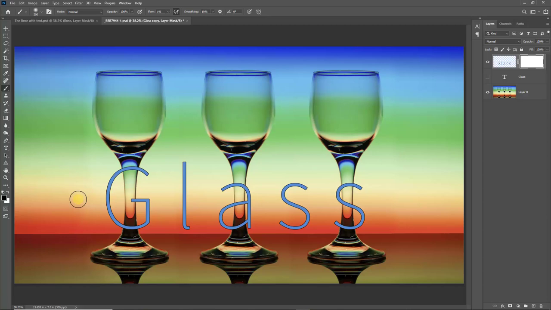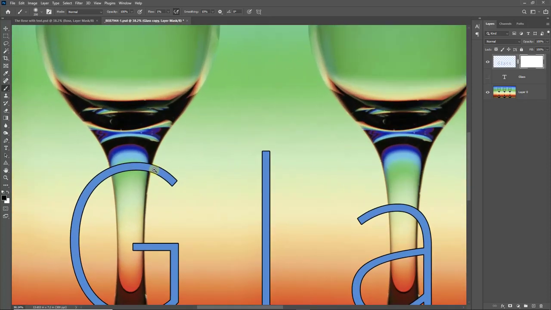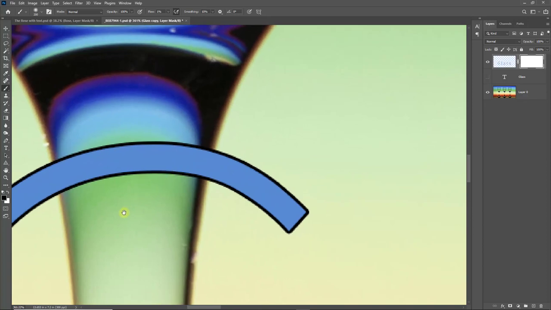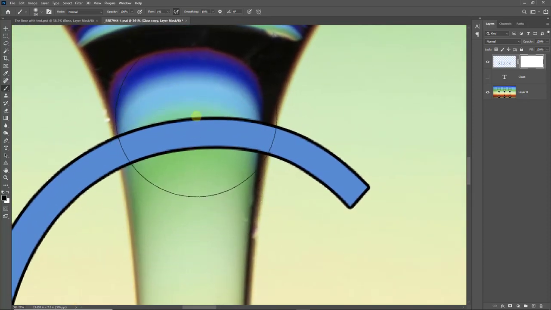So what I think I'll do is to have this going over, under, and over. Or we could do it in reverse. We could have that part of the G over and these two parts under. Let's take the harder of the two options. So let's zoom in to that top curve of the letter G. And we're going to use exactly the same techniques here.